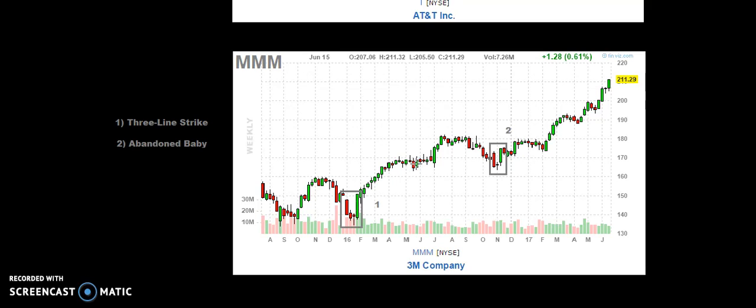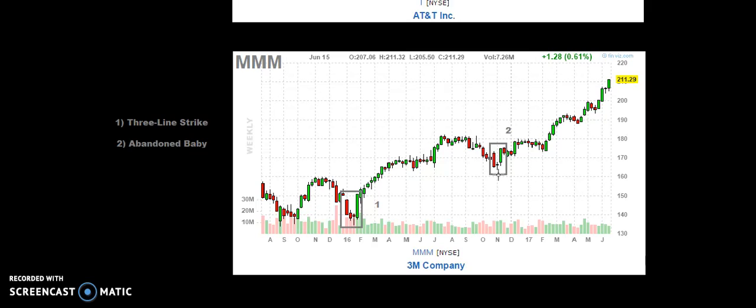And lo and behold, it continues rising substantially. What's that, $30 since the pattern actually started? Yeah, a little more than $30 before it starts leveling off again. And we can see here at number 2, a long red candle followed by a short candle with tails on either end. In fact, this is called a doji. Sorry for not pointing that out earlier.